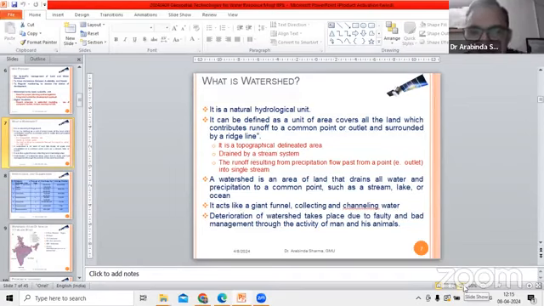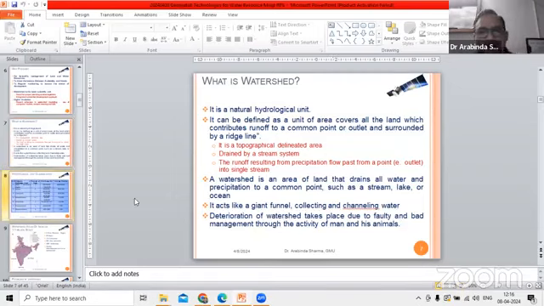That overland flow will concentrate itself to make some channel, maybe the first order stream, second order stream, and subsequently the final order stream or the mainstream of that system. And that mainstream will carry that water to its outlet. So this is very natural, and we can study each and every component of our hydrological cycle within that boundary itself. Okay, so that is important. We have already discussed it.